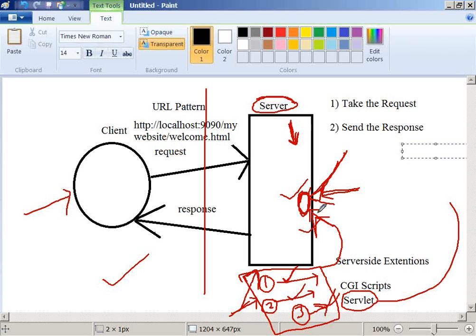So to the existing HTTP server, there should be some special software attached, which is going to maintain the life cycle of your Java programs. There should be some kind of container, some special software, responsible for maintaining the life cycle of your Java programs. That is what we are talking about: server-side extensions.